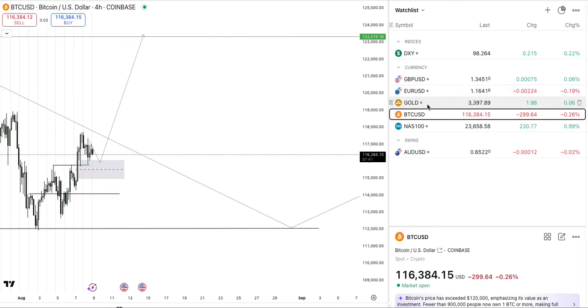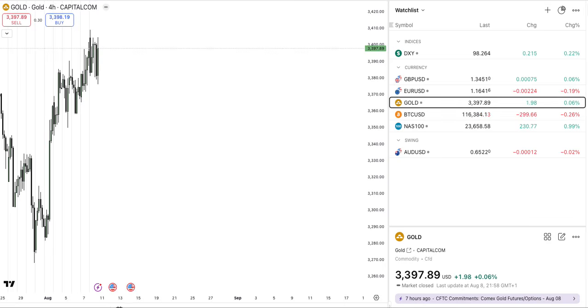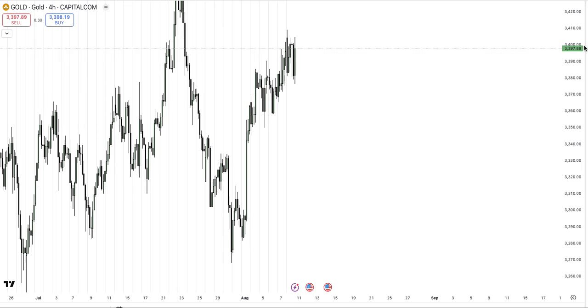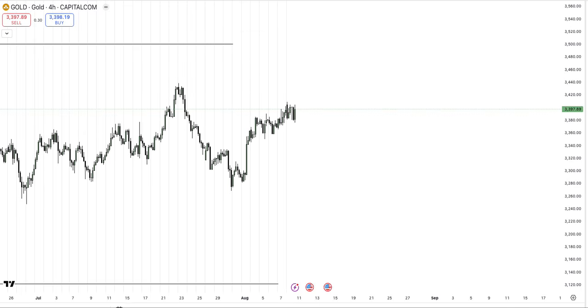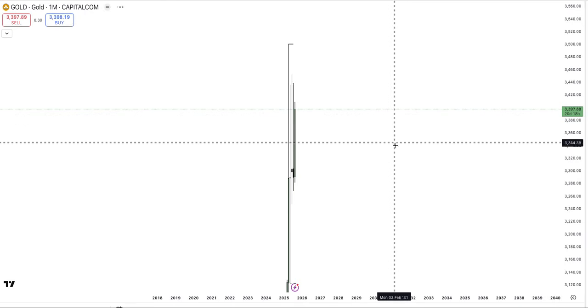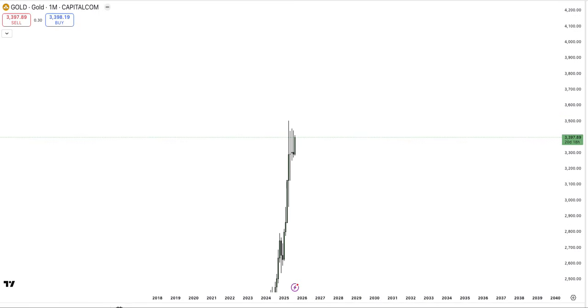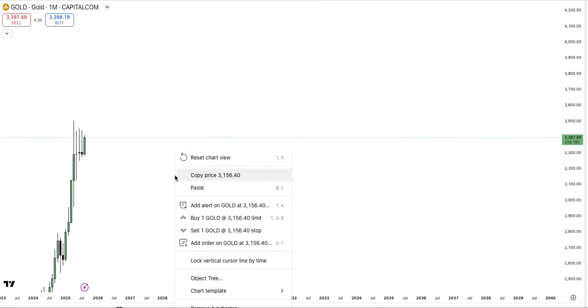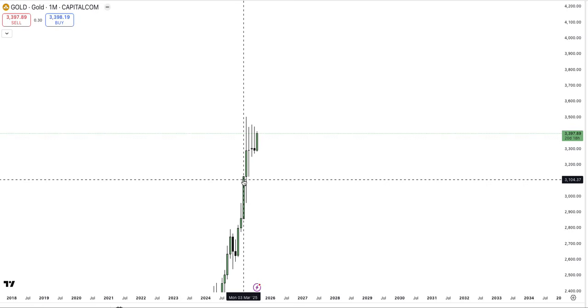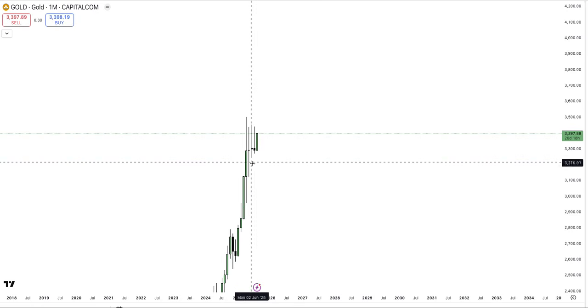And then last on the list is gold. I'm looking at gold for all my gold traders. So gold, we just start on the 1 month time frame. First thing first, you want to erase all drawings. And you see around for a moment of time now, this level right here, gold has been rejecting this level for the past few months.